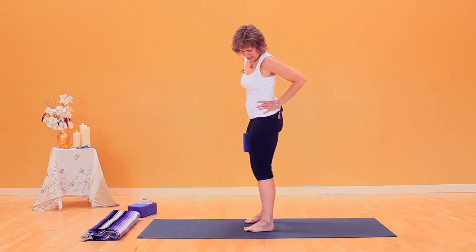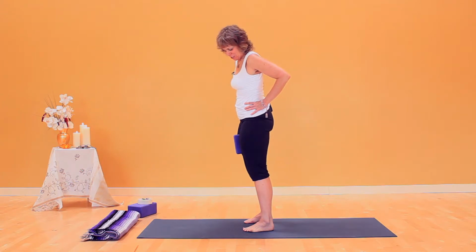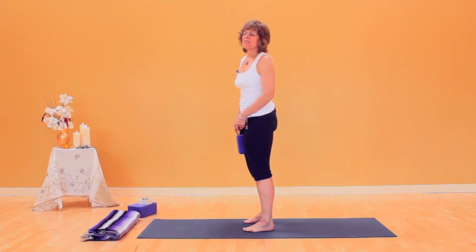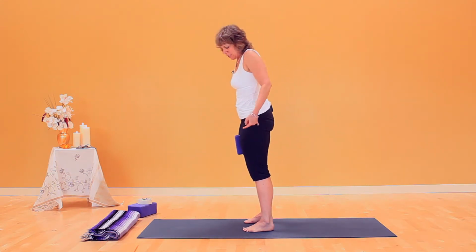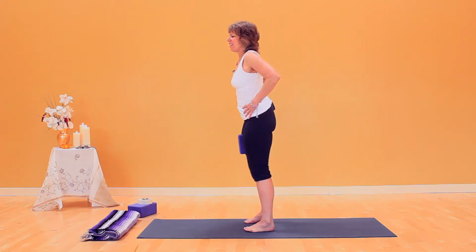I'm going to lift the calf muscle up as if I'm lifting my heels up to make the calves strong. Then Pez Dispenser Pose, you'll squeeze the block. Even though there's pressure on the block, I want you to squeeze your legs to the midline. And then start to roll the thighs towards the middle and shoot the block back like you're delivering a Pez.